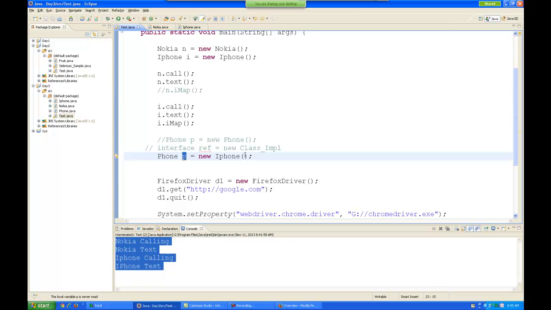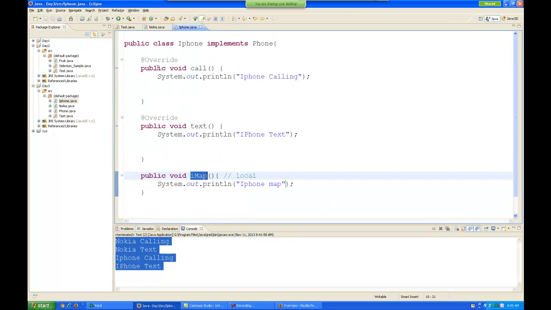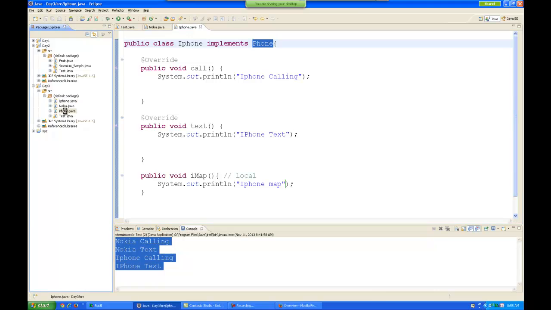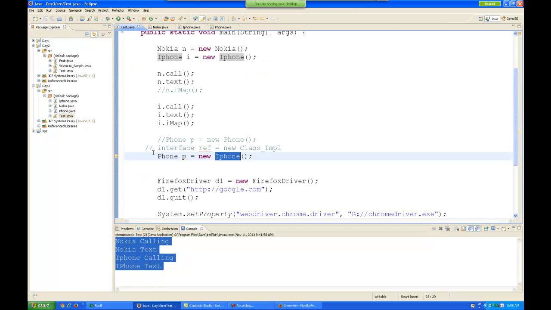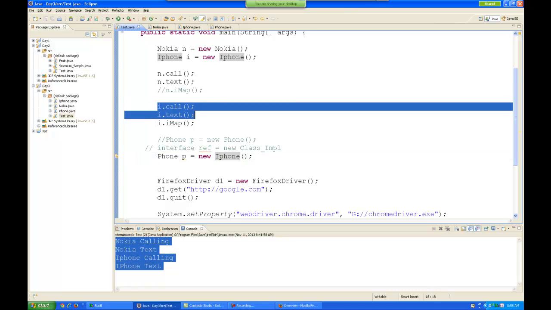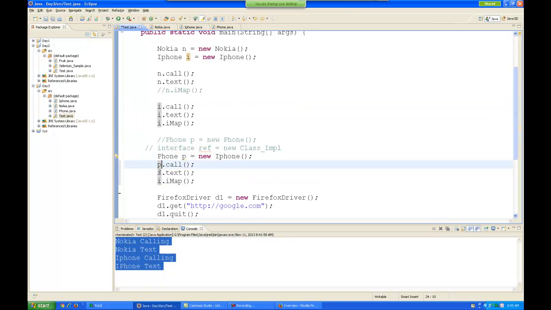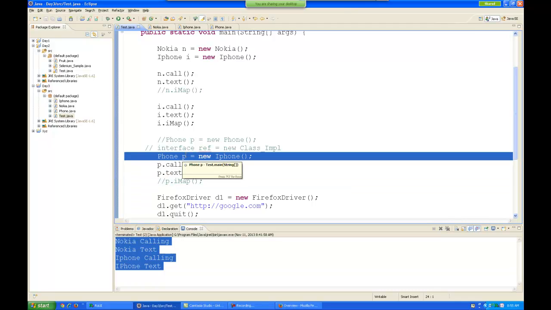With this P I can only access the functions inside iPhone which are coming from the phone interface. iPhone has these three functions: call, text and IMAP. IMAP is an additional functionality in iPhone, but call and text are coming from the phone interface. So when I write like this, I can only access the functions call and text. I cannot access the IMAP function. When you write like this, you can only access the functions which come from the interface.